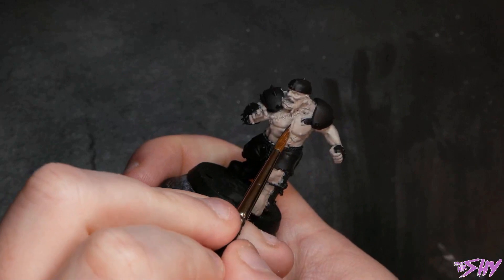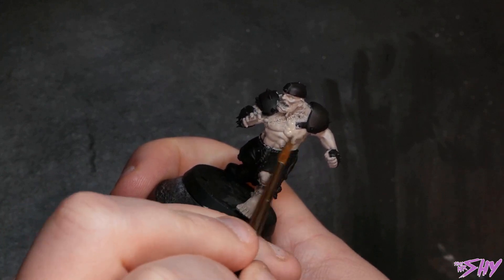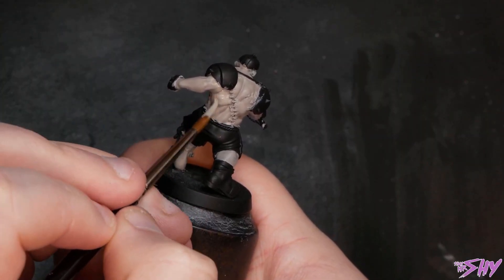The second solution is application. It's really important to paint with very deliberate strokes where you're not constantly going back over the same area. Using rushed, random and busy strokes is one of the main contributors to causing these paints to lift up. It's generally good practice anyway to make deliberate strokes and put the brush where you want it to go. Just slow yourself down a little and think about what direction you can go in to get the paint onto the area in as few strokes as possible.